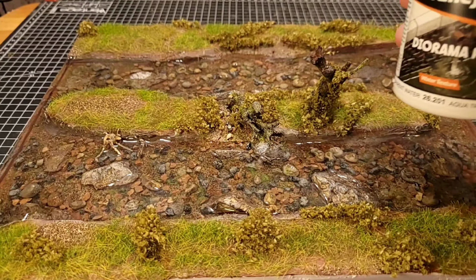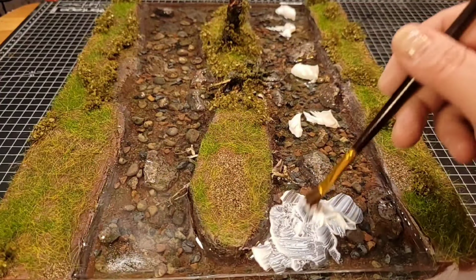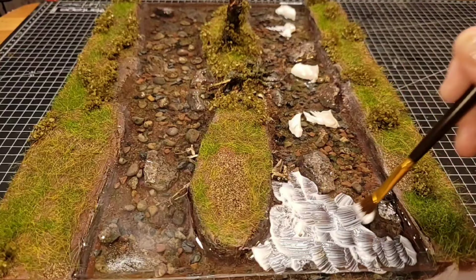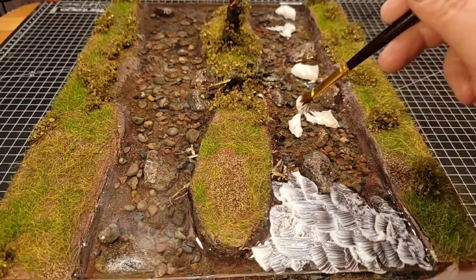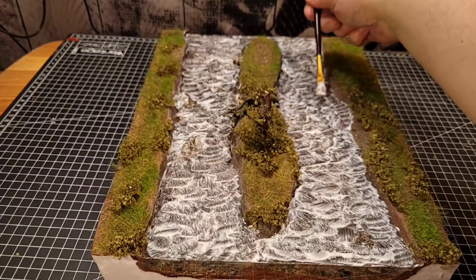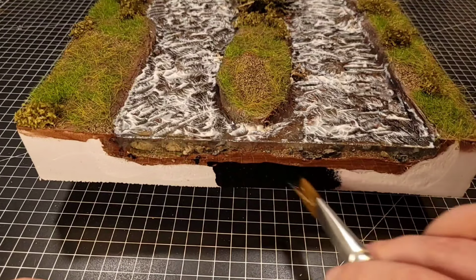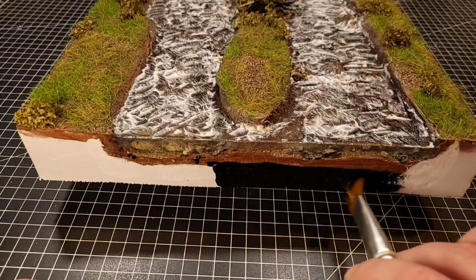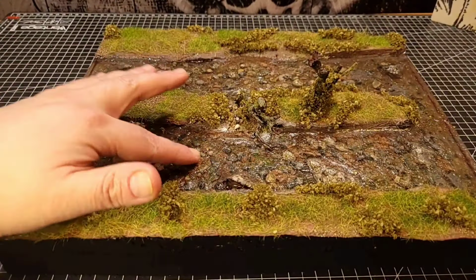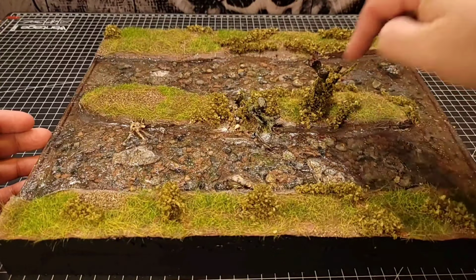Now I come to the water surface. I use diorama FX gel for this. I apply it all over the resin and then give it a structure that matches the direction of flow and the current. Then let it dry, and in the meantime I paint the sides with black. Looks good. If necessary, apply more gel, for example on the big stones.